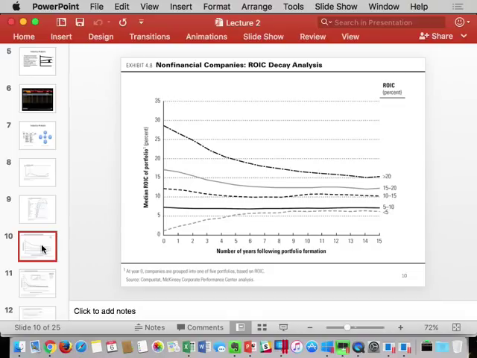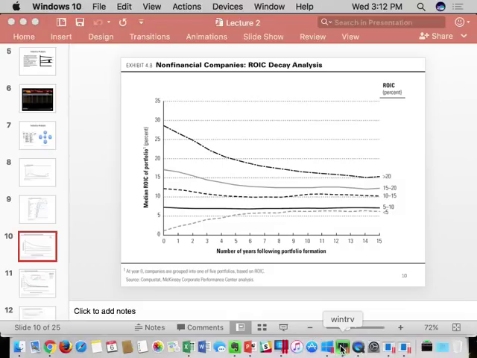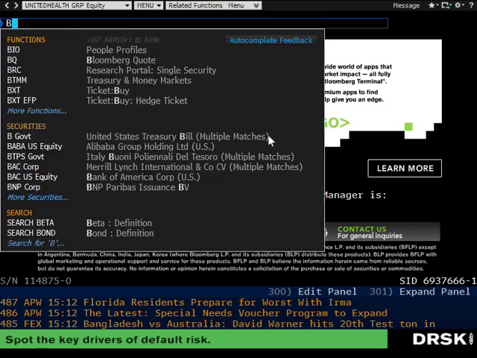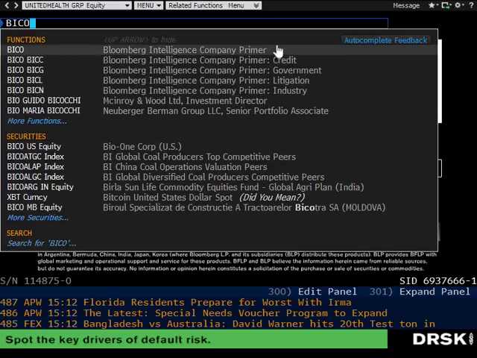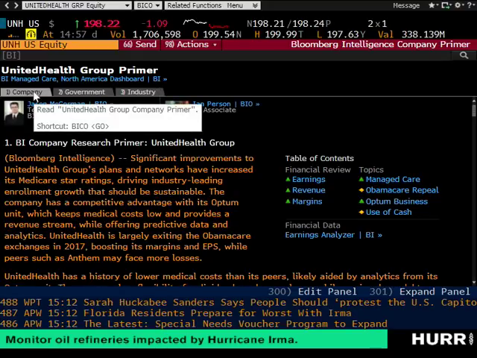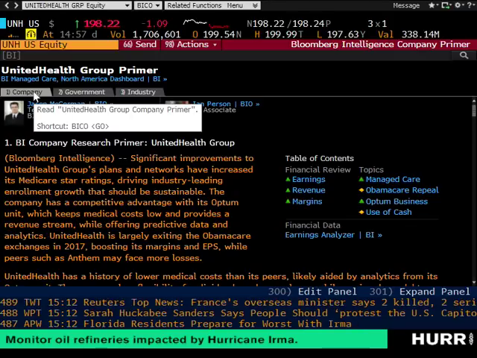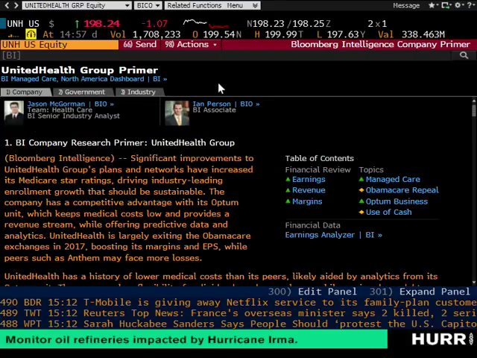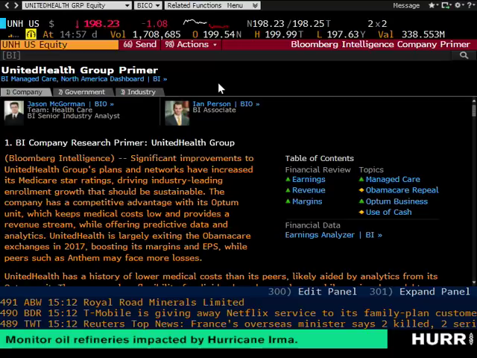Now, the other source of data, which I didn't get to, but if you do certification, might help you with the 5 forces analysis, and which is actually better than IBIS World in my opinion, is BICO. Okay, so if I go to United Health Group, as an example, BI stands for Bloomberg Intelligence. BICO is Bloomberg Intelligence on the company. And they have an industry tab, and they typically have a company tab. So what Bloomberg has been doing is 2 things. One, they're hiring sell-side analysts that used to work for the banks to directly work for Bloomberg and write just industry research on what's going on with the industries and the companies, and they're publishing it within the terminal under the BI section. Two, they are taking Bloomberg News and aggregating all the information and data gathering from the Bloomberg News network, and putting it into the Bloomberg terminal, and again, curating it according to the industry.